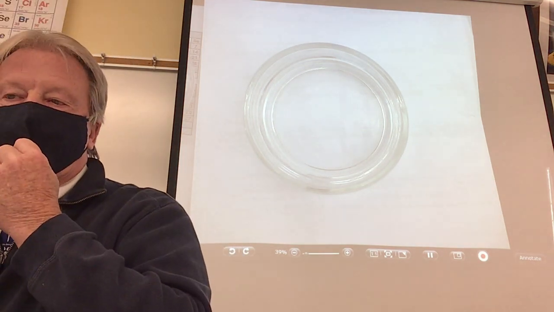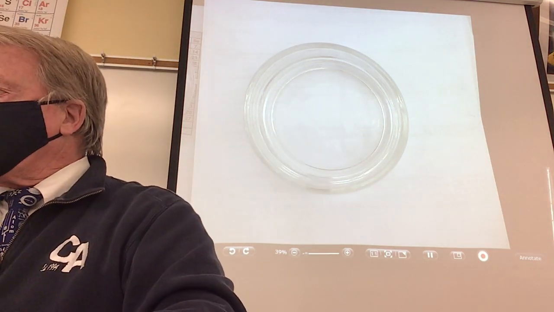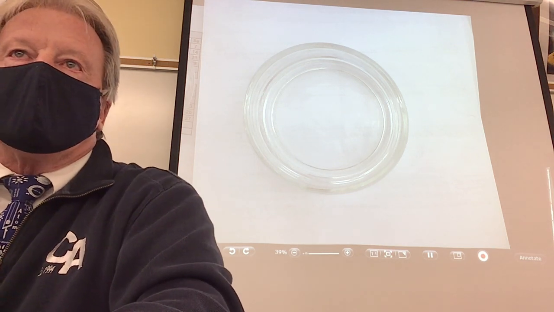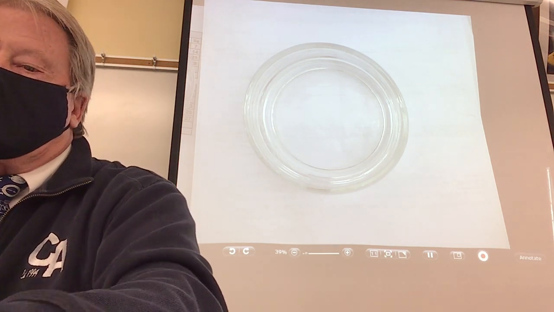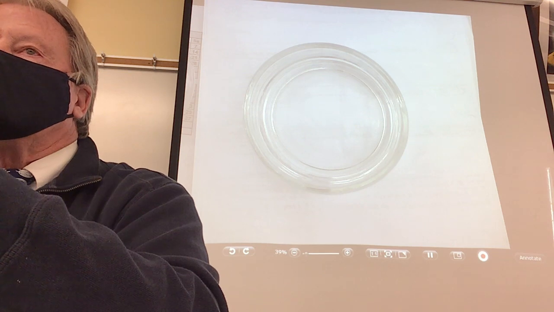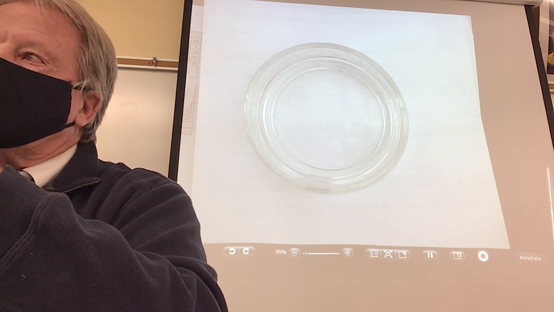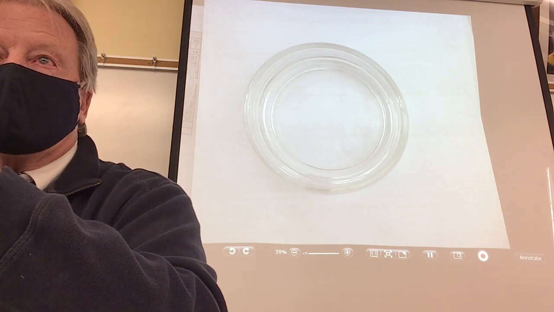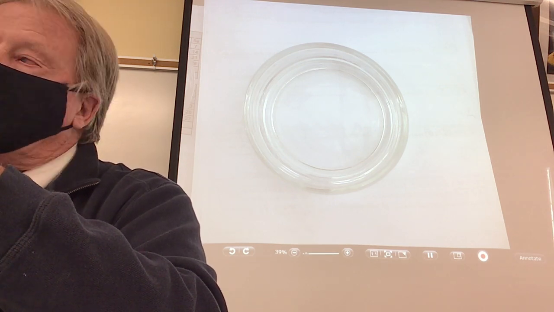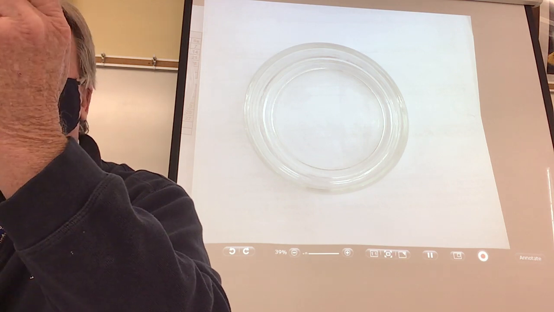What I'm going to do is I have some water here, and I'm going to put a battery in it. And just like if I were to take a paper clip and connect these two, it would get very, very hot because the electricity would actually flow from negative to positive. It would go through that wire and make that wire very, very hot. That's why you have to be careful about that.